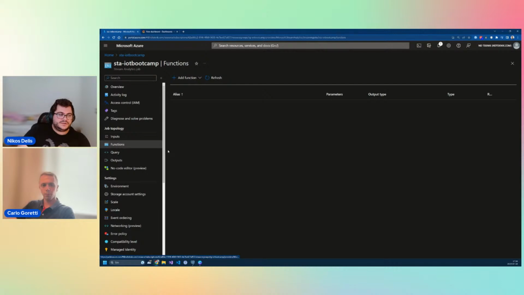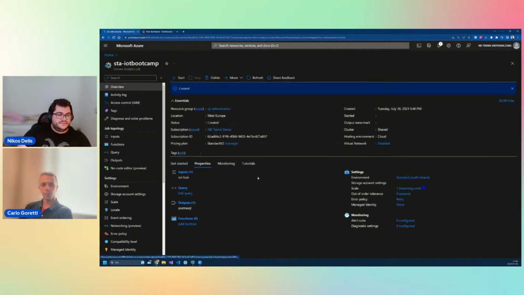We also have functions, as you can see here, and those are also in the middle. So why do they exist? And you get the answer when you push add function here. You can use a machine learning service, or you can get something from the machine learning studio. So the Stream Analytics job is an ideal one if you want to run machine learning tasks. If you have a classification project or if you want to perform anomaly detection or something like that, then those functions would come in really handy.